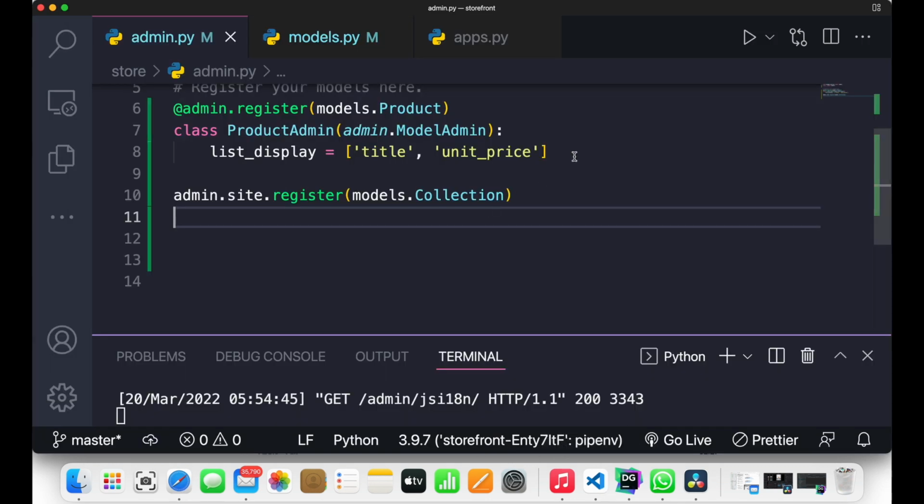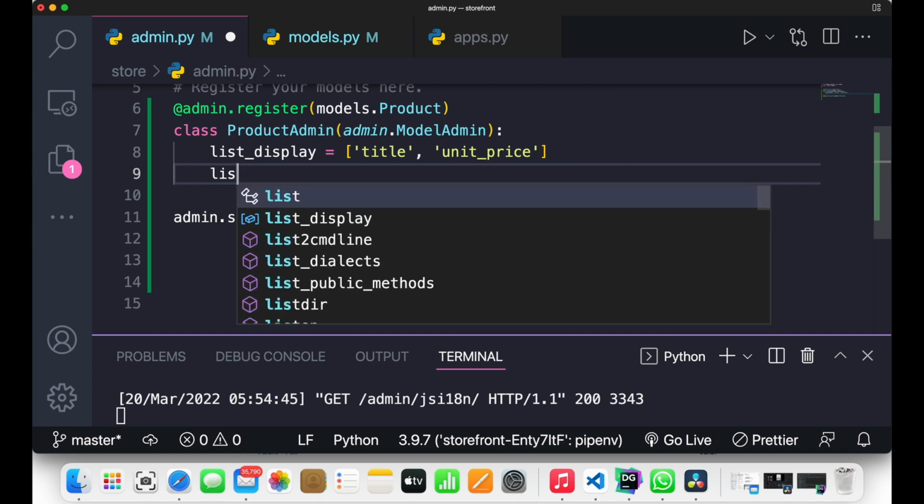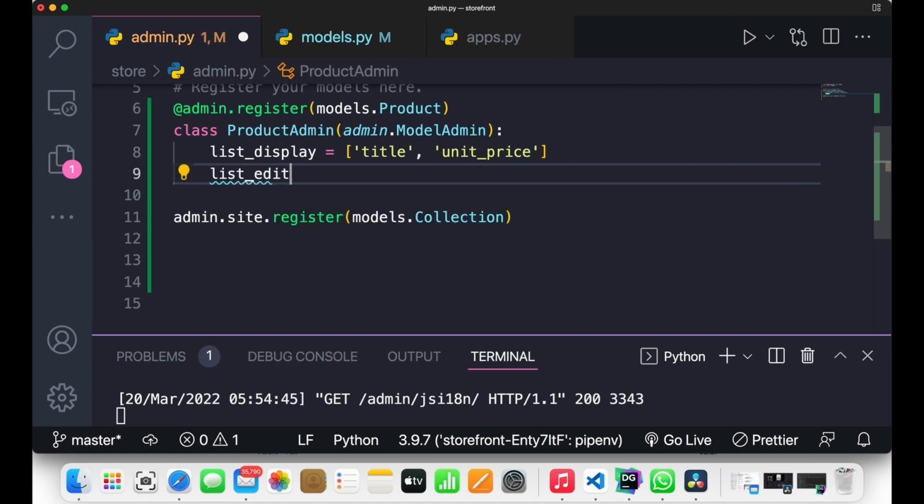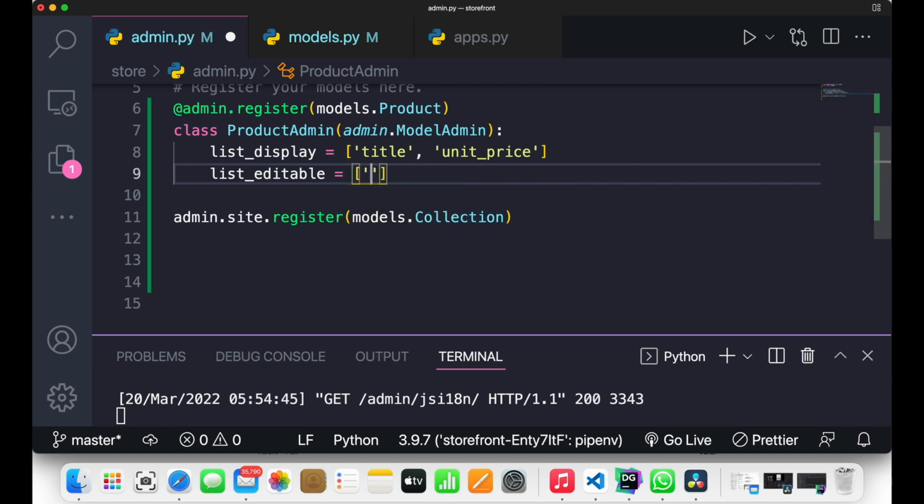So I can write over here list_editable equals to unit price, so that I can make changes in the unit price.